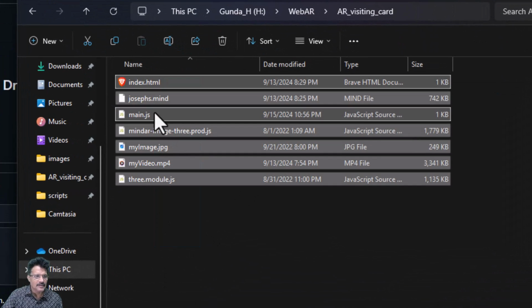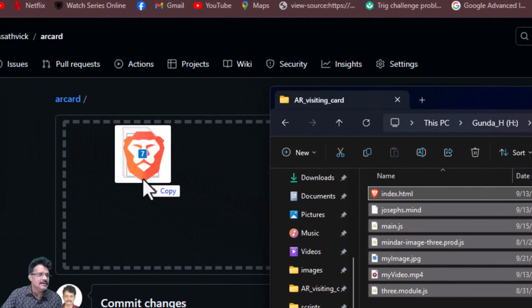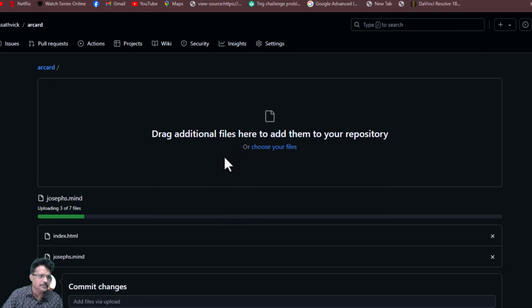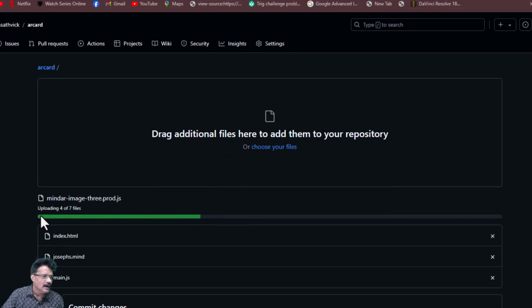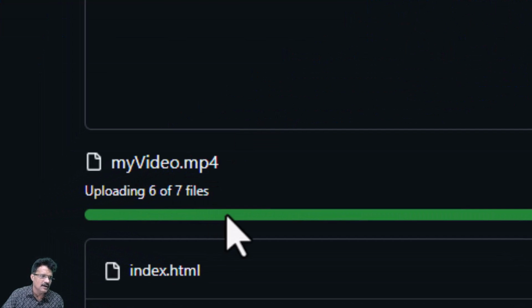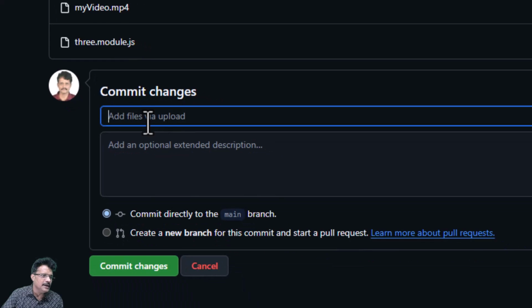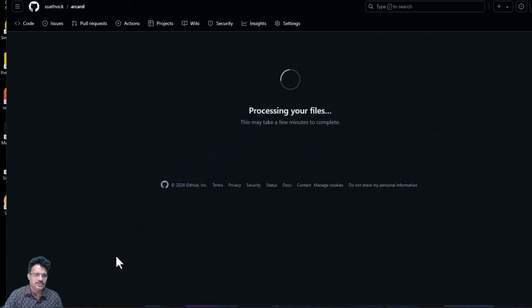Select all the 7 files and drag it to this drag additional files. Drag it over here and wait till all the 7 files are uploaded. So now you can see that all the 7 files are uploaded. Then in commit changes, I will call it as my first and commit directly to the main branch. Enable this and click on commit changes.